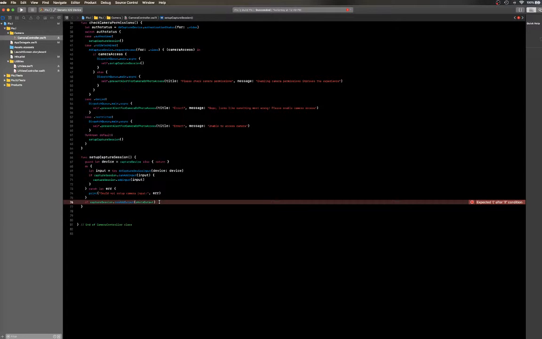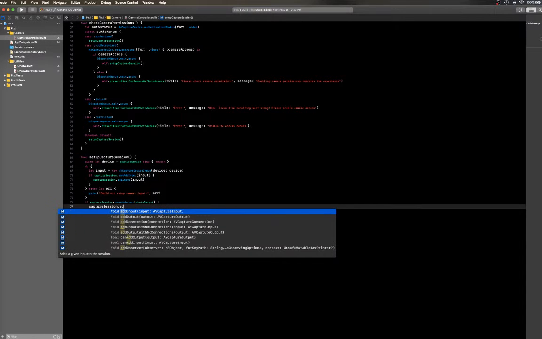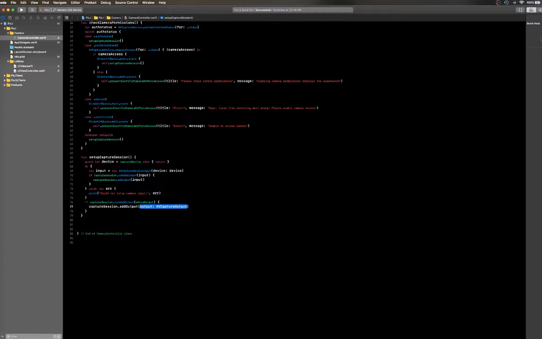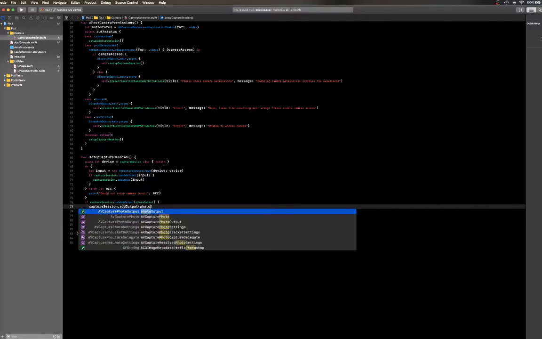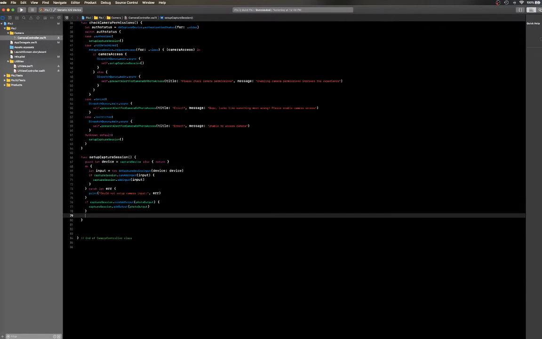Photo output. And if we can add photo output, then we're going to capture session, add output, photo output. And then we're going to use that to add it to our preview layer. Okay. So next is the preview layer.